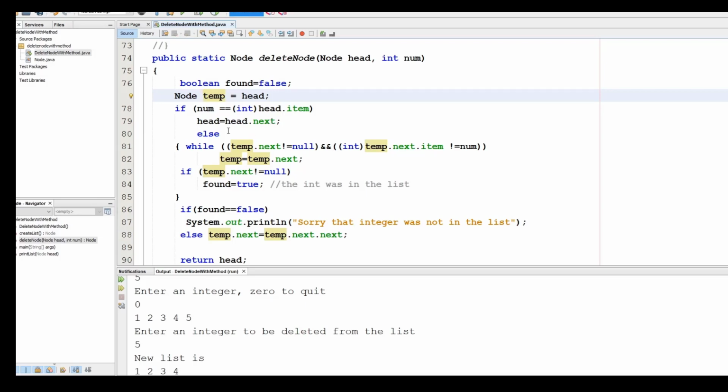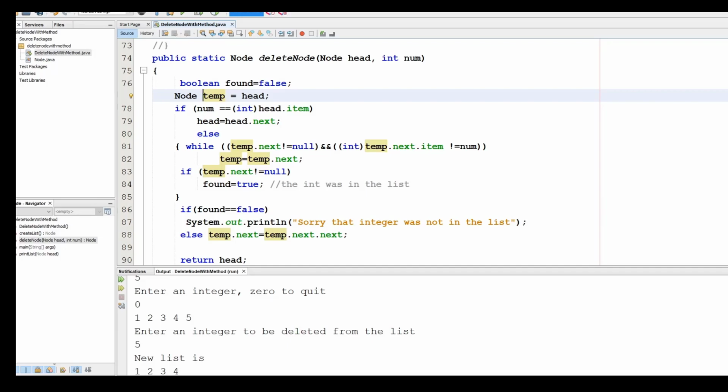Otherwise, we're going to look for this number in the list. So while temp.next is not null and temp.next.item is not the one we're looking for, move temp on.